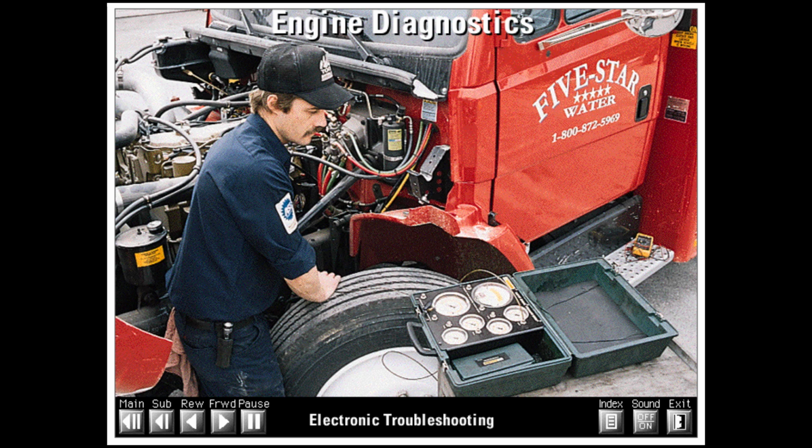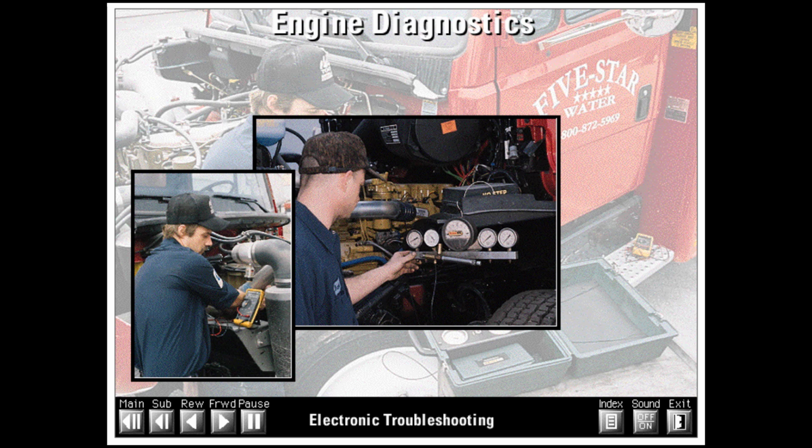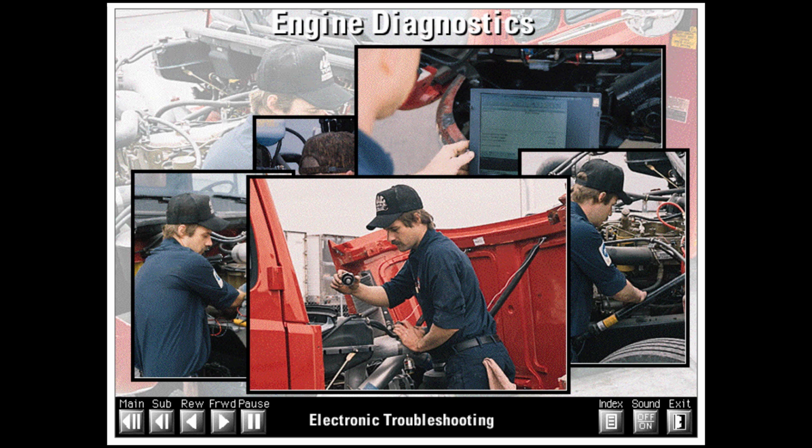Understanding the basics of how the fuel and electronic control systems operate is essential to identifying system problems. The objective of this section is to introduce the basic diagnostic procedures used to identify and correct problems on HEUI-powered engines. The system used in this presentation is only an example of a typical modern HEUI system. Sometimes when the serviceman receives complaints about problems such as low power, poor fuel economy, or poor idle quality, its source is unwarranted customer expectations rather than an actual engine problem.